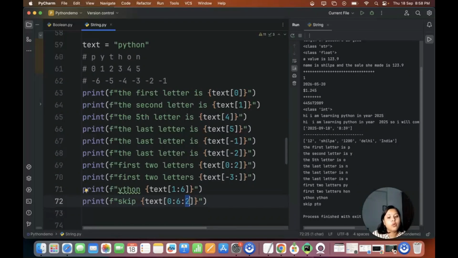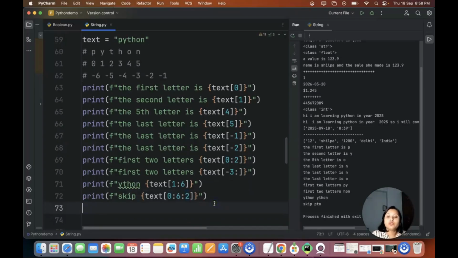You want 0, then you want 2, then you want 4. This is basically required when you want some even numbers or odd numbers. This will really help you in getting the required result. So this is the indexing and the slicing. This is commonly used in everyday purposes.